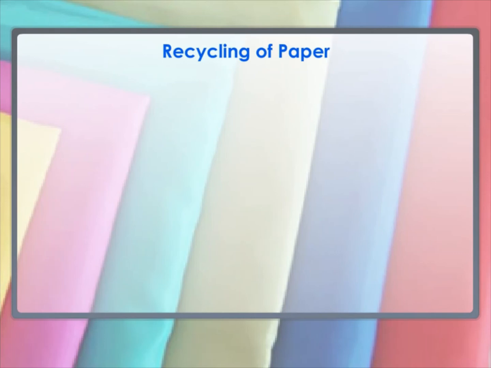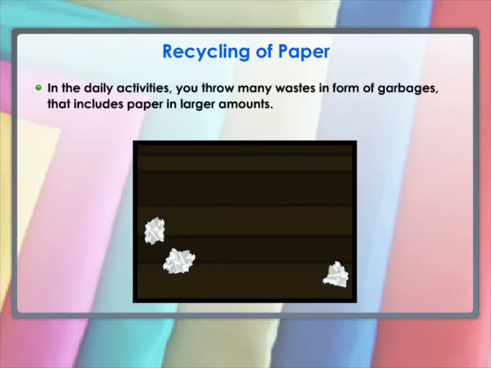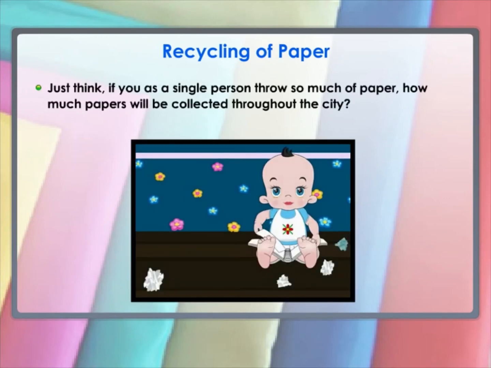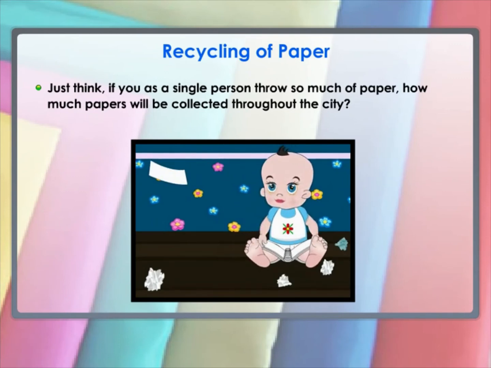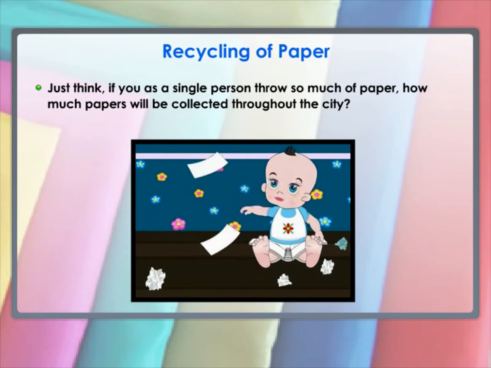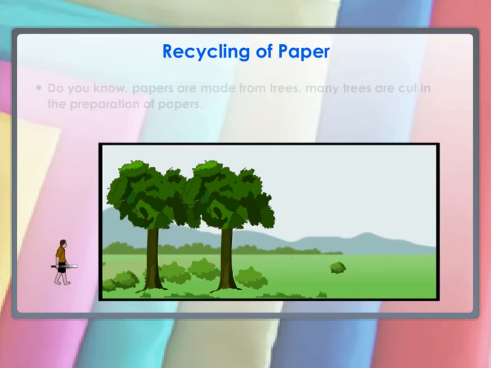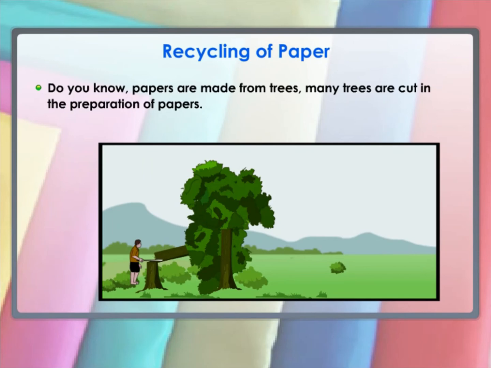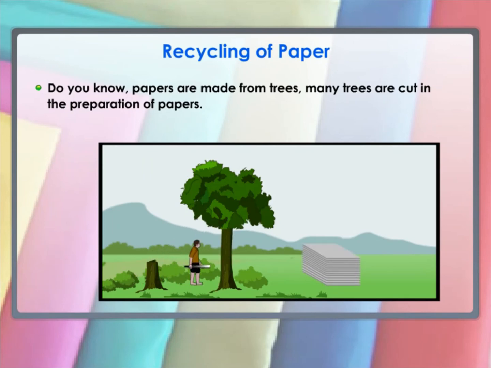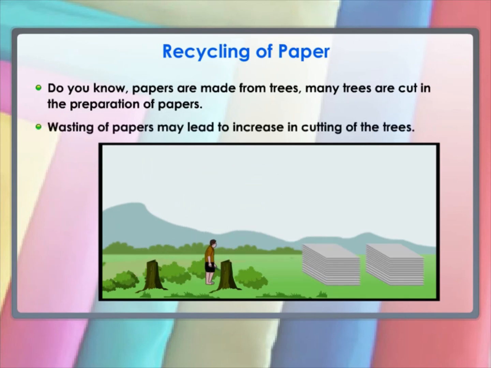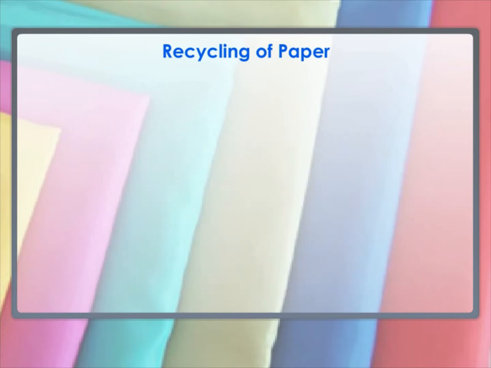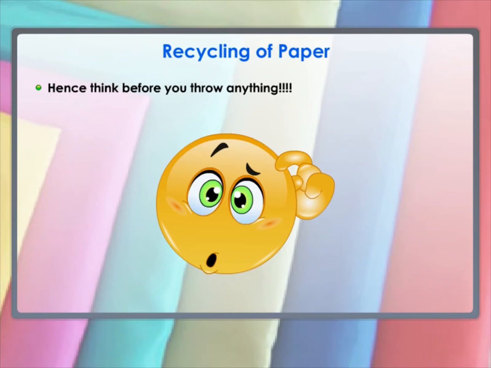Recycling of paper. In the daily activities, you throw many wastes in the form of garbage. That includes paper in large amounts. Just think, if you as a single person throw away so much paper, how much paper will be collected throughout the city? Do you know papers are made from trees? Many trees are cut in the preparation of papers. Wasting of papers may lead to increase in the cutting of trees. Hence, think before you throw anything.